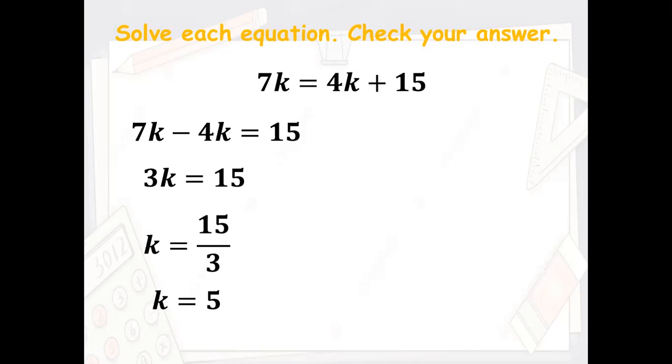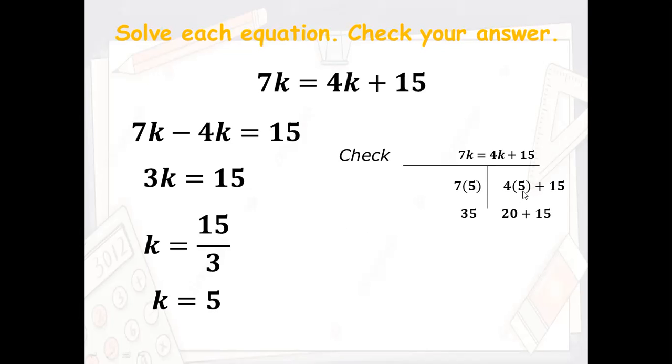Now, let's check whether the answer we got is correct or not. Of course, you need to know both sides of the equation need to balance, means they should be equal. So this side we have 7k, which means 7 multiplied by 5, and the other side we have 4 multiplied by 5 plus 15, because that's the value of k we got. Now 7 fives will give me 35, and 4 fives will give me 20 plus 15. So 20 plus 15 will also give us 35. Now both sides of the equation have the same number, means they are equal, which means k equals 5 is the correct answer. This is a very simple equation which you need to solve.